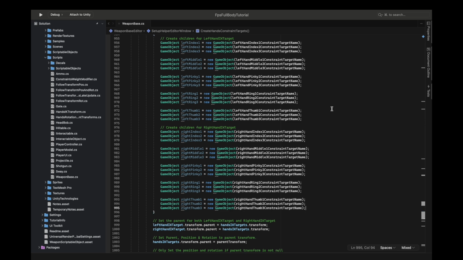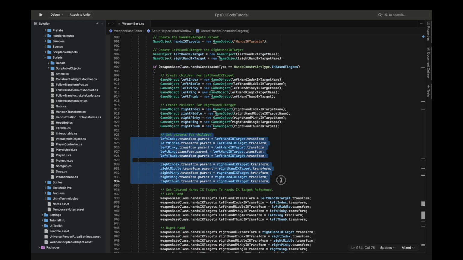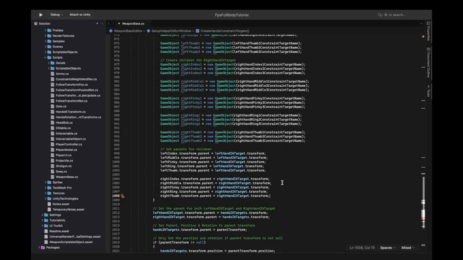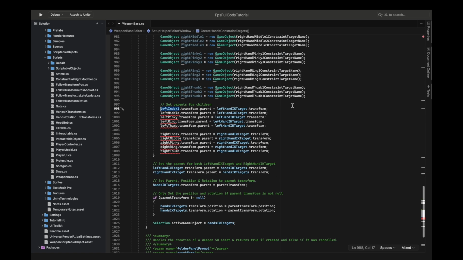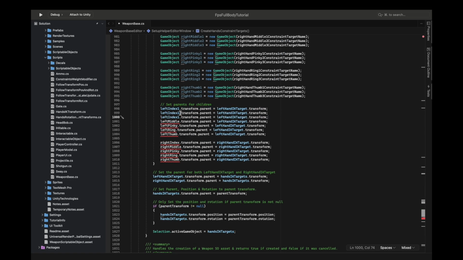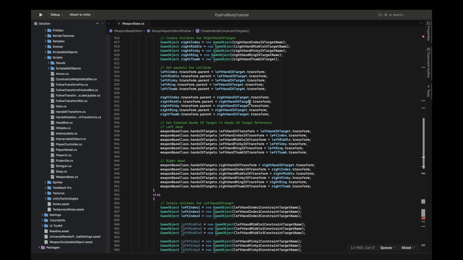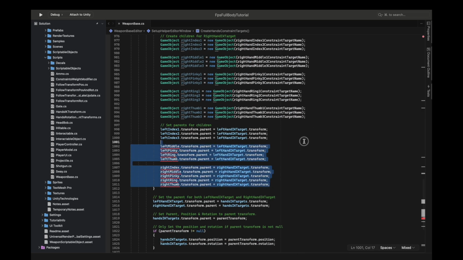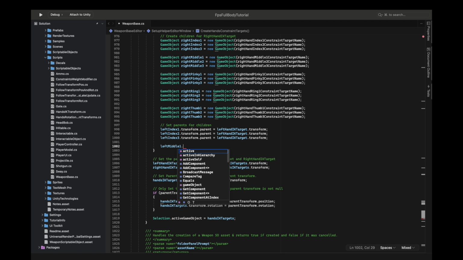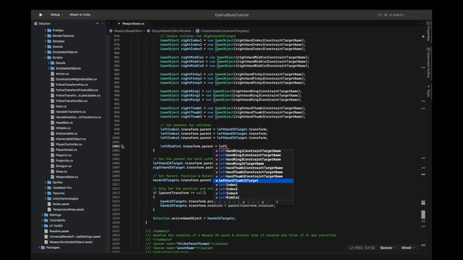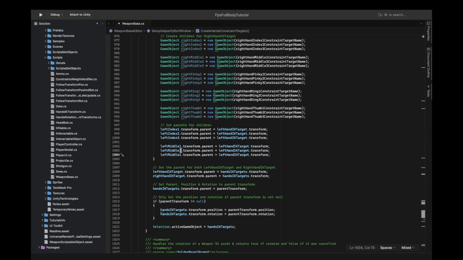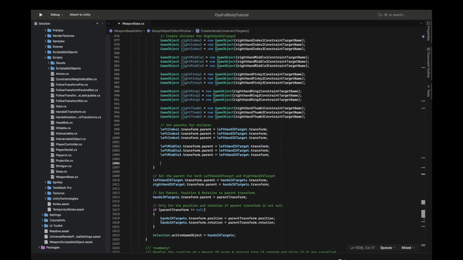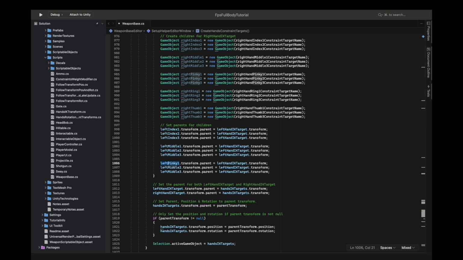Alright, cool, done. Now we need to do the parenting. So let's parent them all correctly. Left index 1, copy that, paste it there. It's set to the correct one, paste, paste, paste. We get index 3 and all that correctly done as well. We don't need that. We just now need to get the middle, transform to parent equal to left hand IK, and assign that. Middle 2, middle 3. All of them have to be assigned to the left hand IK.